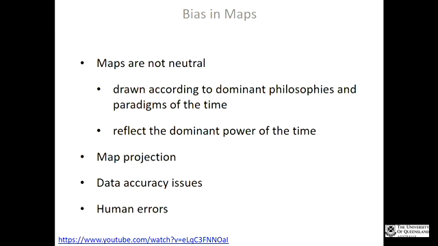So I guess I'll just mention bias in maps. I showed you a video, the West Wing video about projections, about bias in maps, and that's an example of bias. And so bias can be used for good or evil, but ultimately we really want to minimize bias. But the key point is that you make these decisions about what your map should show, and there are a lot of value judgments in that. So they're not neutral maps.